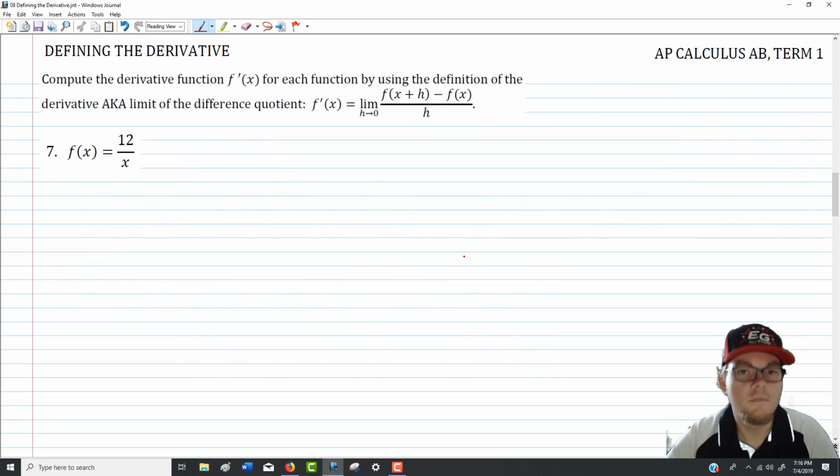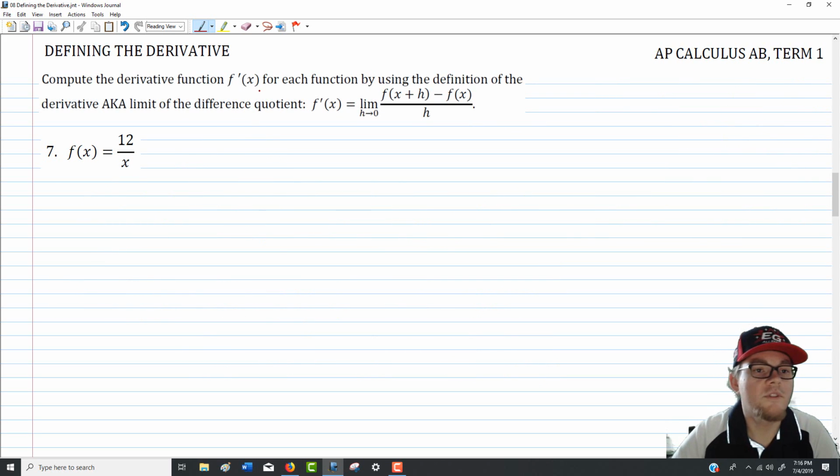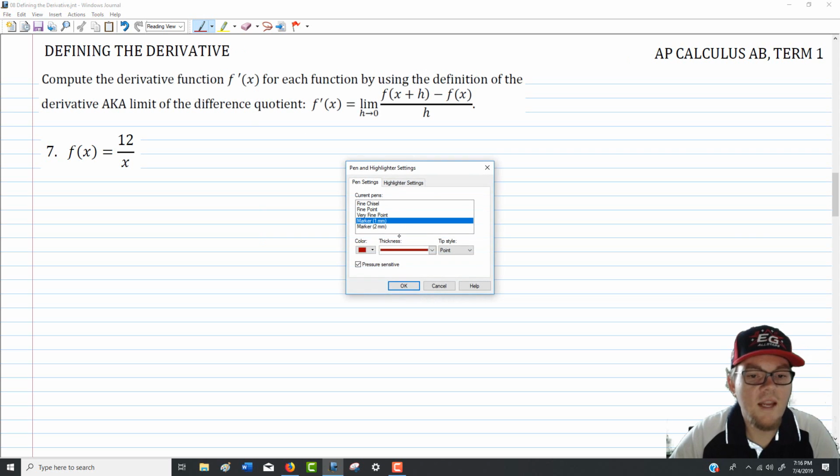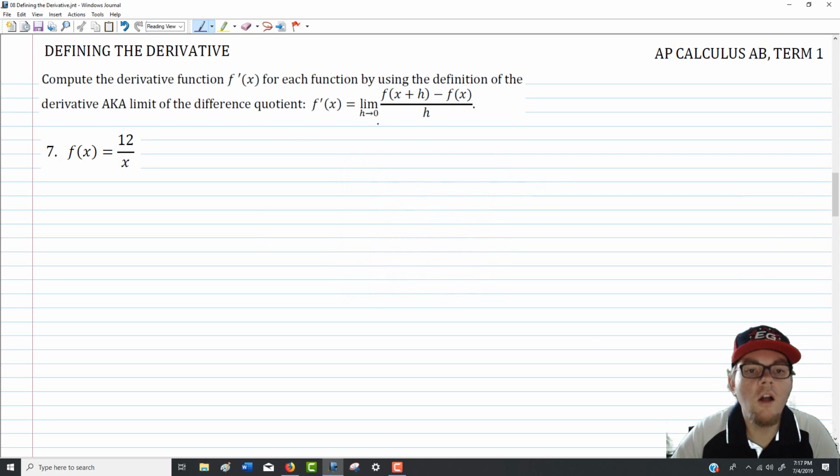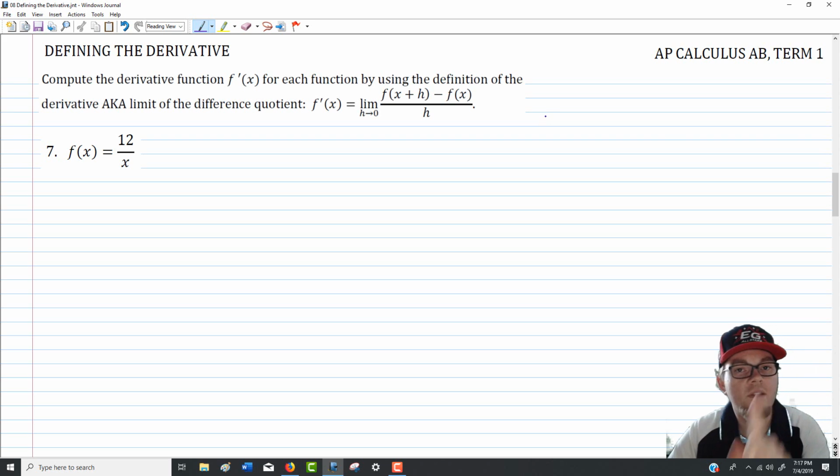Okay. That brings us next to question number 7. 7 is from the second section that asks us to use the alternate definition, or the original definition of the derivative. We just didn't start there for simplicity. So this is for the general derivative, meaning that instead of getting the slope at a single point, we want to get a function that describes the slope at any particular point.